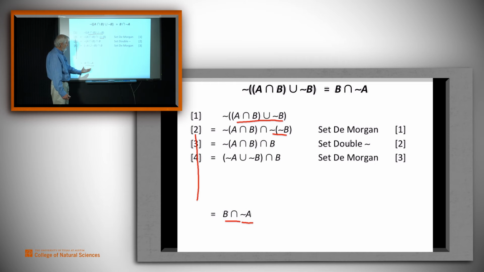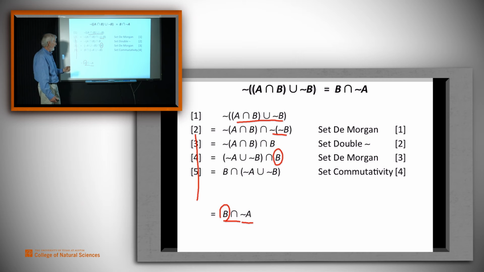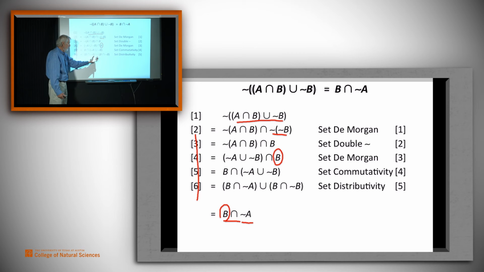I notice that in my target right here, B occurs first, and yet, where I'm staring at it right now, B occurs second in this intersection. So all I want to do is swap from this form right here to put B forward. That's just using the set commutativity property, and now I have B intersect the complement of A with the union of the complement of B. We're almost there. Now what I'd like to do is to use a distributivity property of this intersection over that union to now express this thing as a pair of unions. So let's use that distributivity property right here, and now we have the union of two sets.